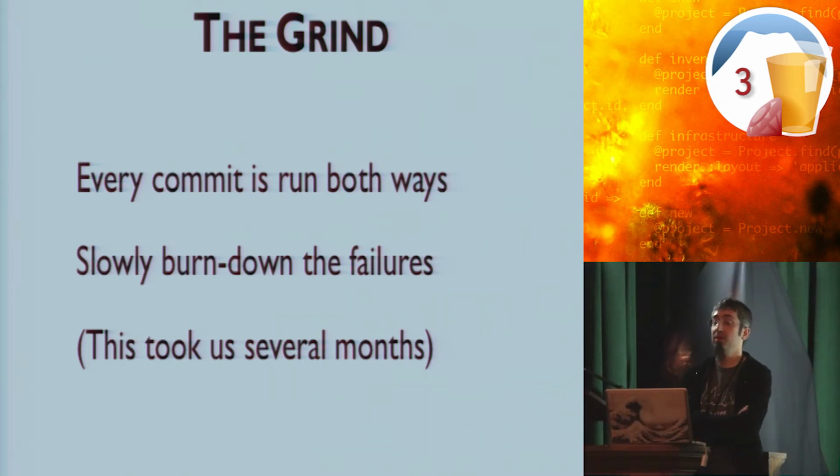But because we had our CI job up, even if you were not working on the 1.9 project at all, the new code that you were committing was being checked against 1.9. If that section of code was at least executable under 1.9, so the test was completing, you would know whether the new code you'd written had introduced more 1.9 regressions. So that's the big picture of how we did it.